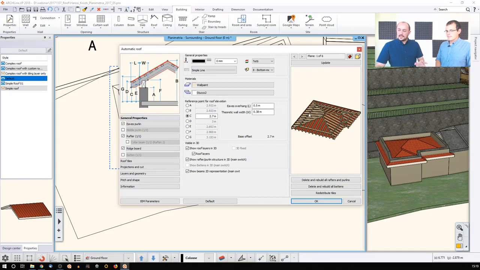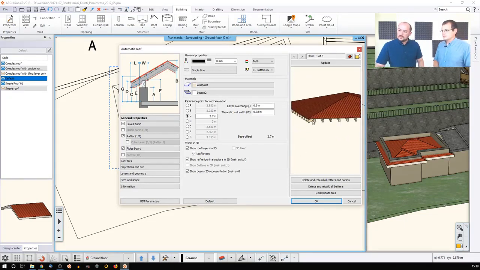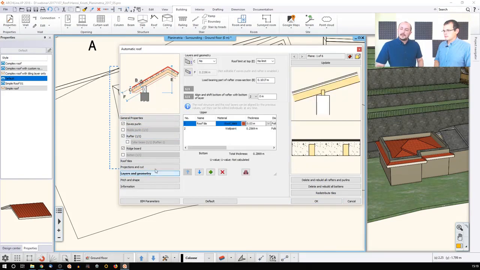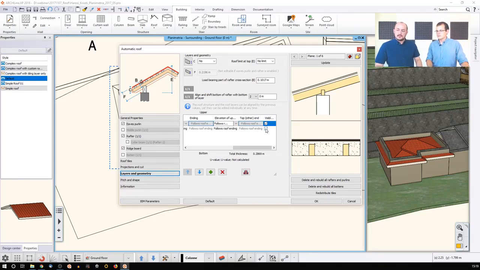I just enabled this, and now there is an interesting thing here. I enabled layers, but I only see one single layer and none of the others. The reason is that if I go to the layers and geometry, I can see that there are actually two layers here. One of them is called roof tile, the other has no name, only materials and the thickness. It's not visible because it's created as non-visible.